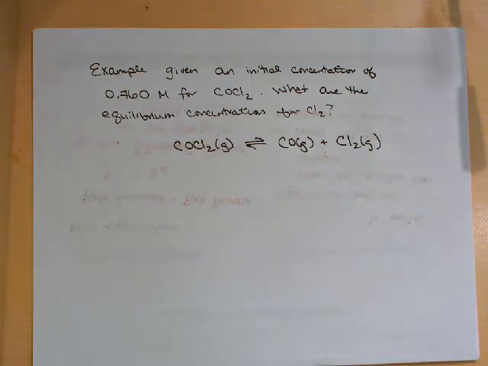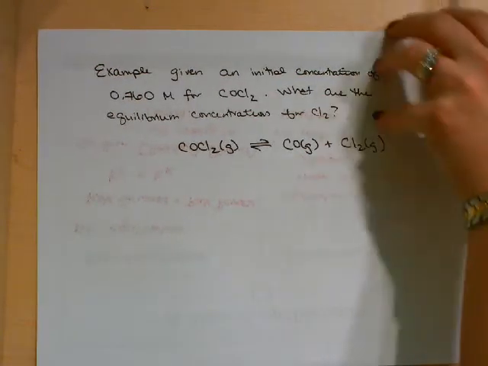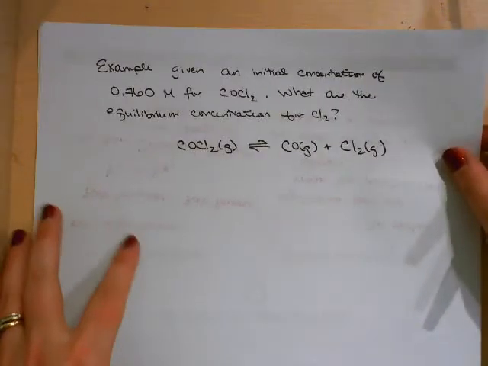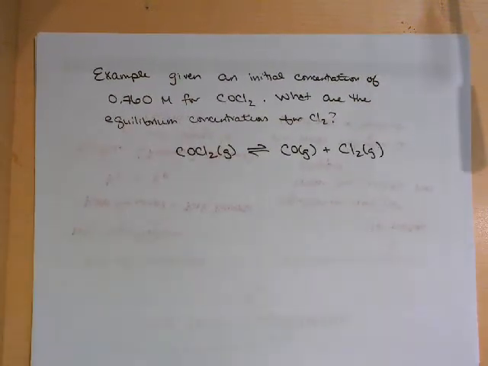Alright, so I want to do one more example problem that's not in your PowerPoints before we move forward. And then we'll do some more practice problems, followed by more practice problems. The next slide would be the one that has hydrogen and bromine reacting. But I'm going to do a practice problem in between. So we can practice setting up our ice chart, then sorting out what information goes into it.